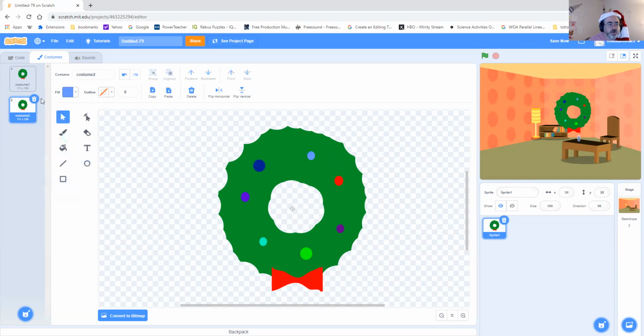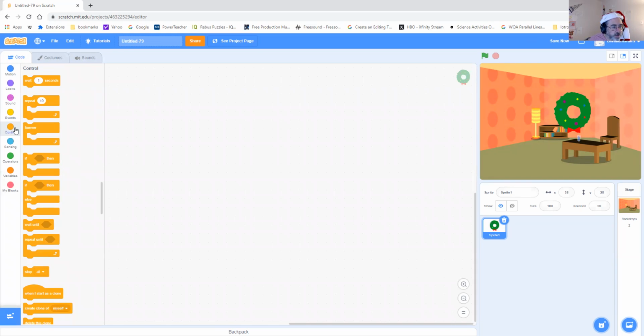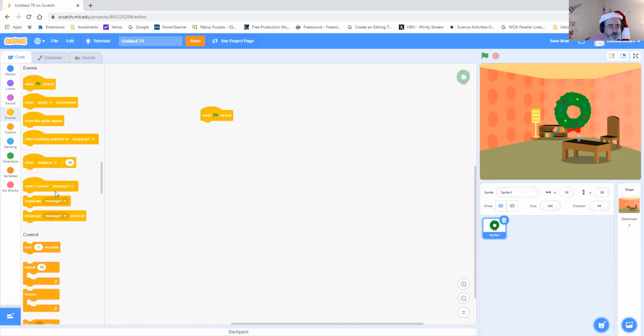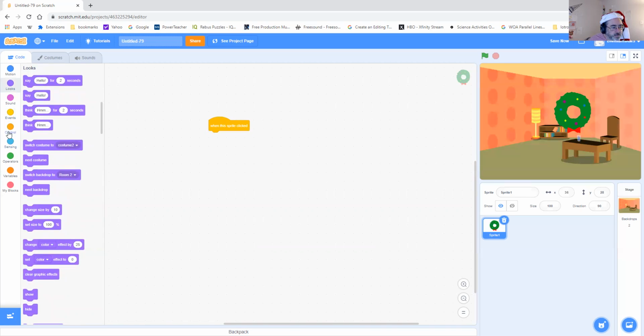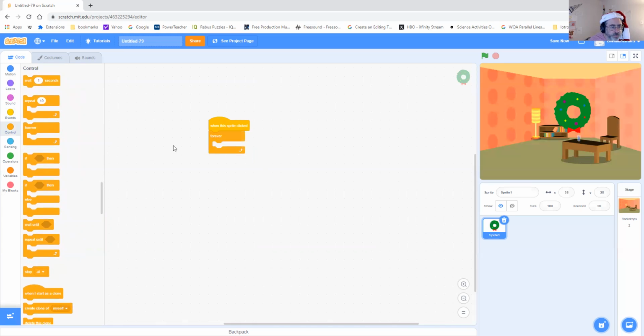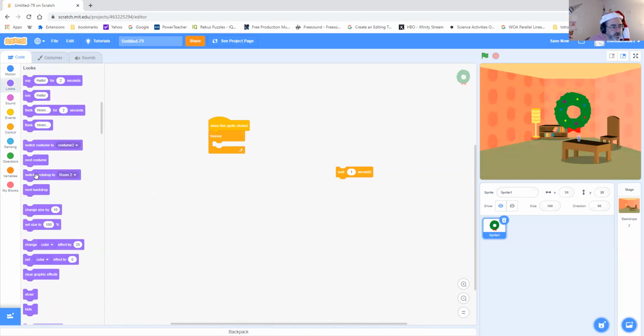Okay, something like this. So now, if we look over here at our image, we've got our wreath. It's going to look like it changes colors. So if we make some code in here, for example, have an event, say when it starts, or maybe when the object's clicked. How about when the sprite is clicked, right? It's kind of cool. Maybe it does this forever, and I'll have it wait 1 second in between. So I'll fix that in a second. Let me pull the wait out here. I'll need that in a minute. But I'm going to have it next costume, and then wait a second.